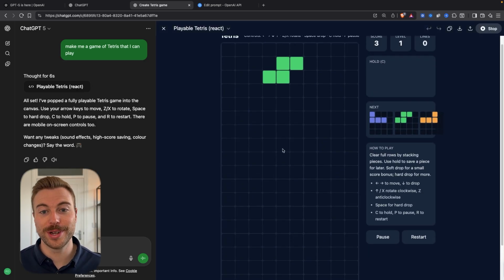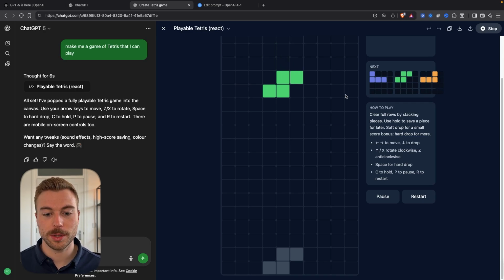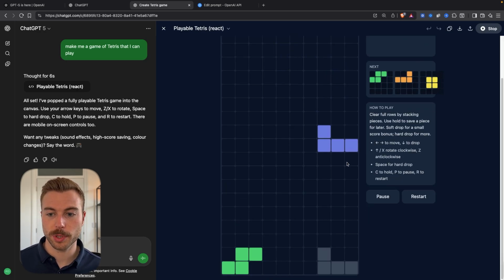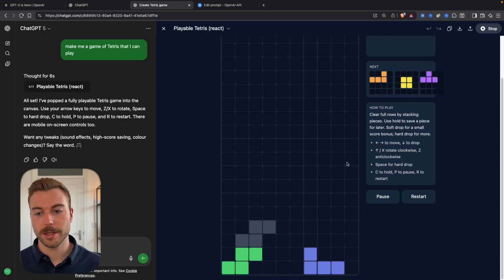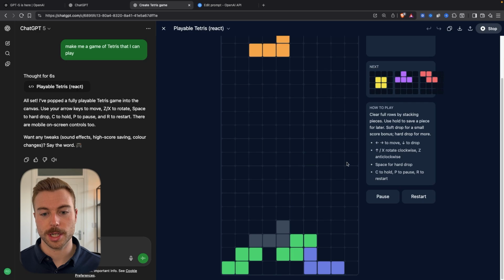So I think that looks really good. We've got the different parts that are coming down. We can also see where it's going to be landing. So that's really good. I really like the style that it's done there. It's slightly zoomed in a bit, so we can change that. We can also bring this down so then we can play it nice and easily. We're going to be able to add some different parts in here. Let's just check it's not going to do exactly the same one every single time.